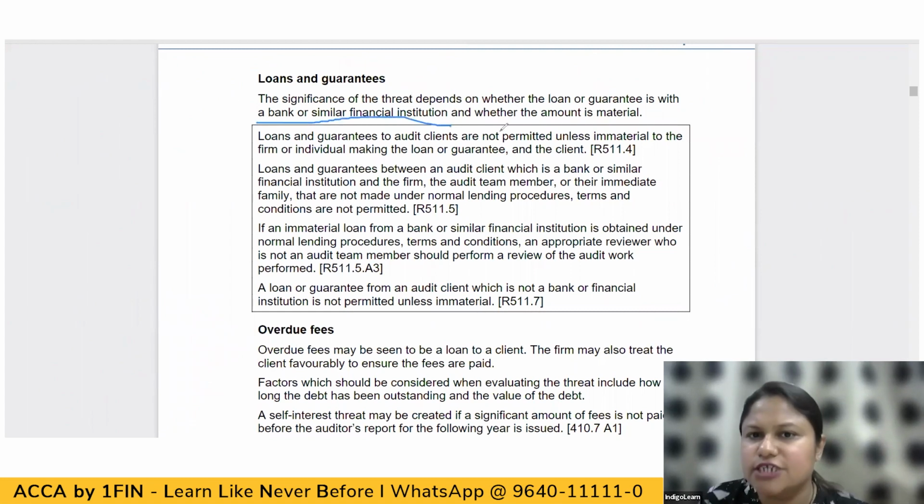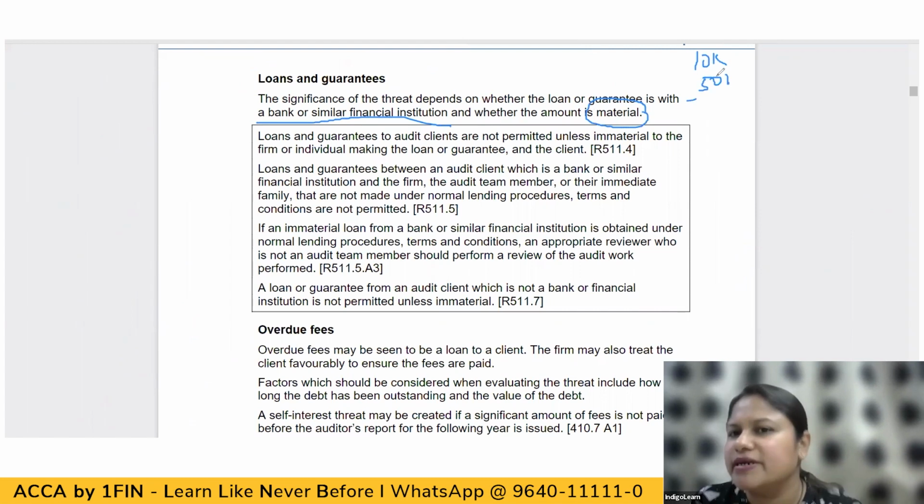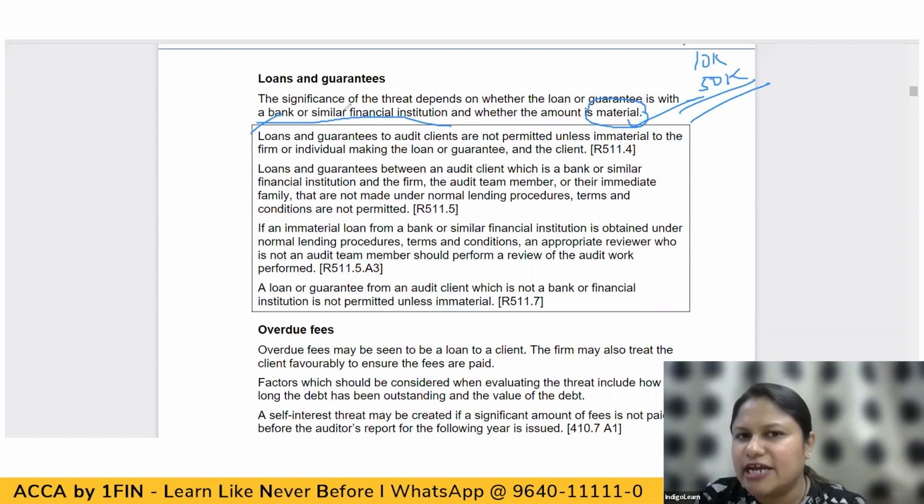or other financial institution, and whether the amount is material. If you take a loan of 10,000, 50,000, we don't consider it to be material. This is not going to impact. But obviously, if you have a big amount taken, then that is going to be important. So we also look into the materiality of the loan amount. Okay. And if it is a bank or financial institution, you will also check whether it is on commercial terms. Really, as per the customer of the banker, you have got it, not as a part of the audit team.